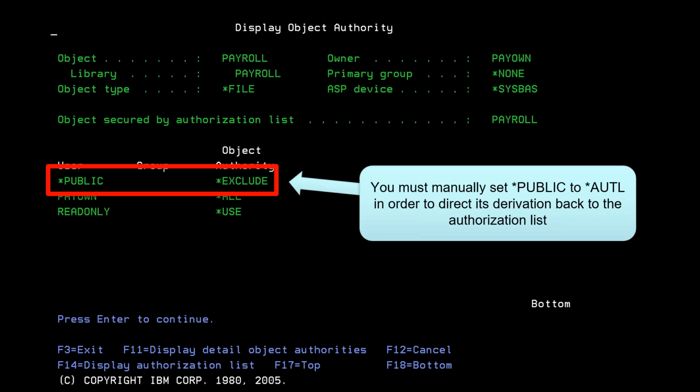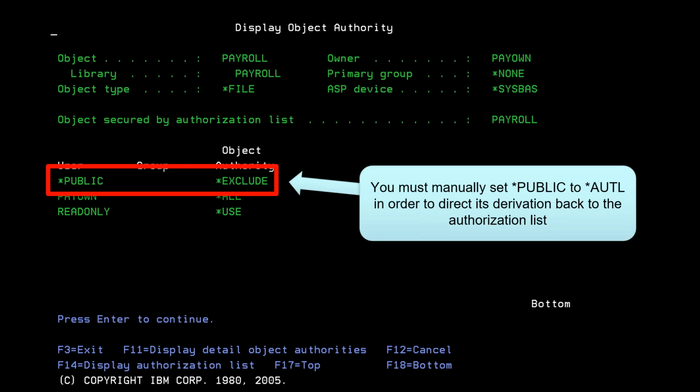It's going to then return back to the list on this screen, meaning specific to this object. And it's going to look to see if any definitions exist for any group profiles that I belong to. Let's assume they are not found in this list, in which case it'll go back to the authorization list again, looking for any references to my group there. Assuming that there's nothing found, it'll make a return back to the object, and it will then pull the public permissions. In this case, it would be *exclude, but let's assume we put *authorization list in here. It would make one last journey back to the authorization list and reference the public authority there.